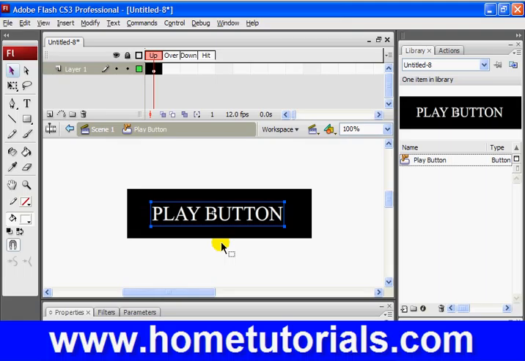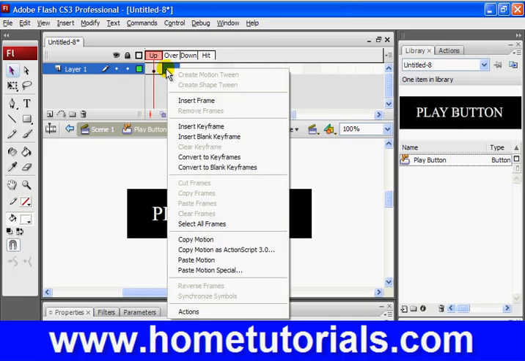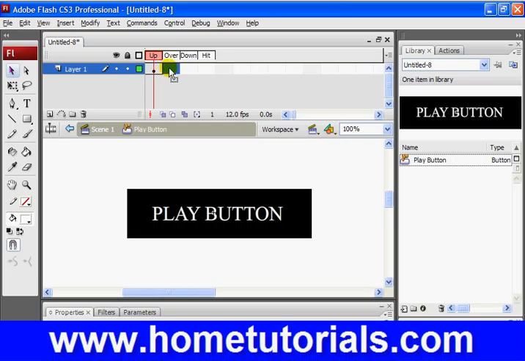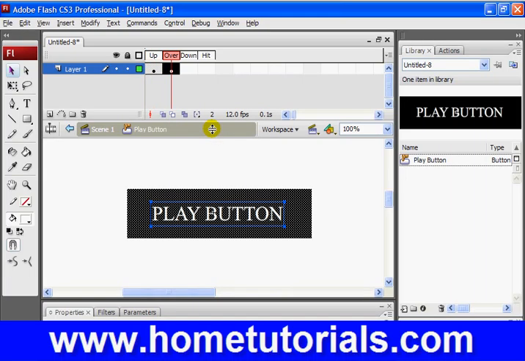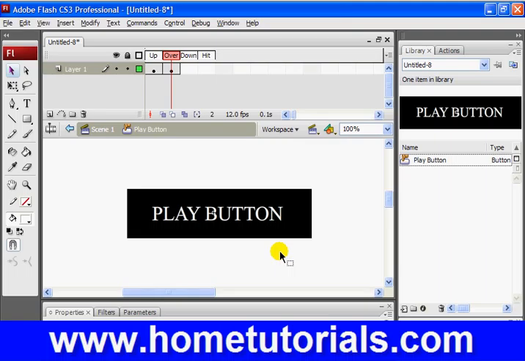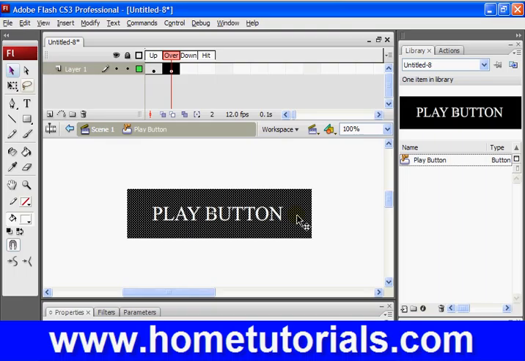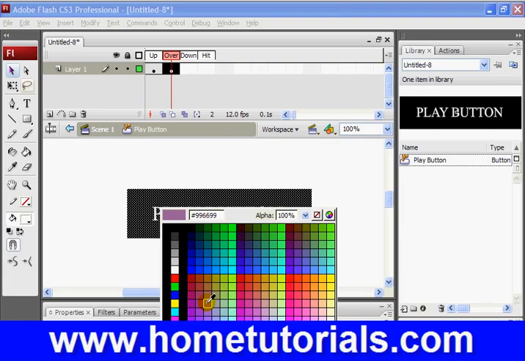Alright, so we've created our play button. Now, you notice there's nothing here under these. Well, we need to insert a keyframe for the ones we want to use. So in this case, up was already chosen, but we are going to insert a keyframe for over. Okay, now we have the exact same button. But now what do we want it to do when someone's mouse hovers over it? Well, with the selection tool selected, we can click here, and we could change the background, for instance.